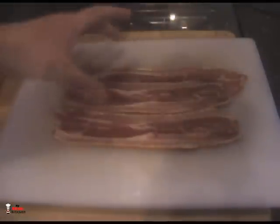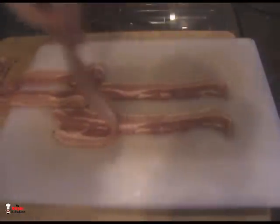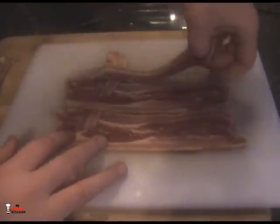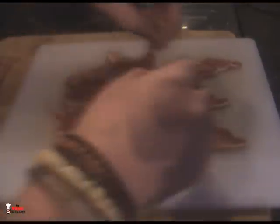This looks like a massive sheet of bacon but it's not — it's five mini rashers. So pull one, miss one, pull the other, miss the third, pull the fourth, and miss the fifth. Then grab another sheet of bacon and droop that in there — this is making our bacon weave. Pull those back that you lifted, then fold the other two over. Tuck in another sheet of bacon — this is very epic-meal-time style.